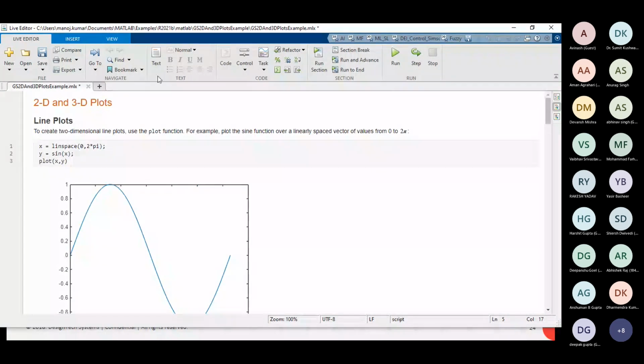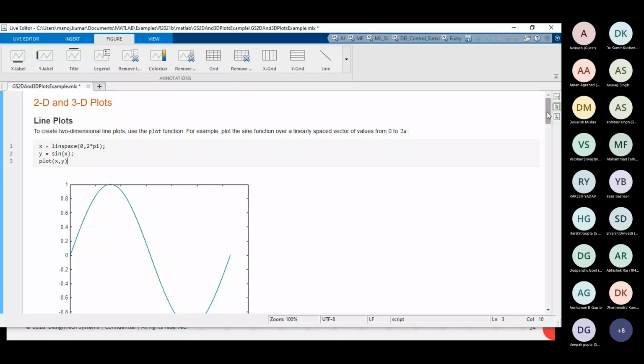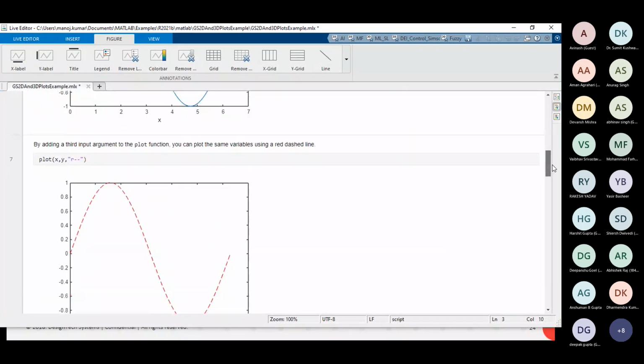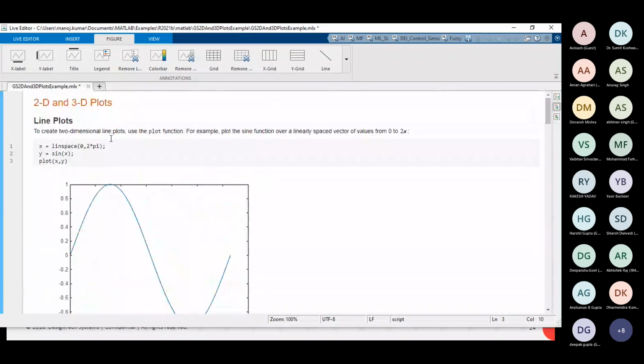This is one example. Apart from that, we can also teach other subjects by making this type of live script.